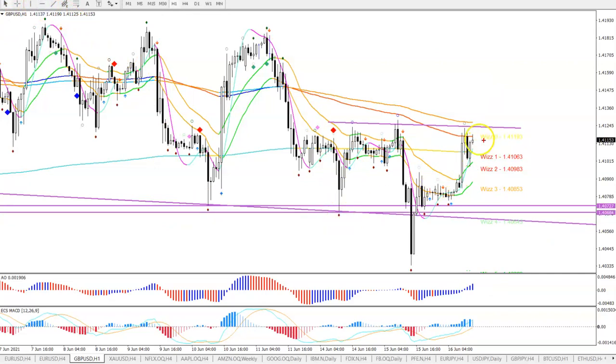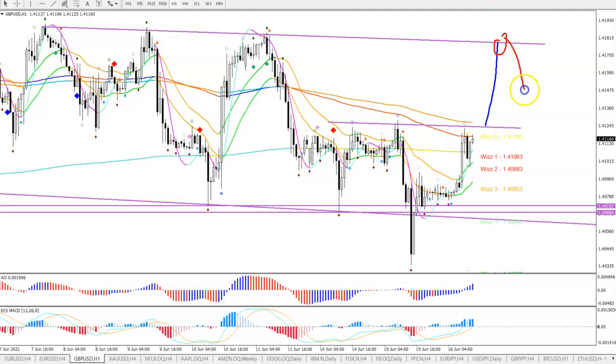140.75. There's not a lot of space there. But if we break that, it could go further, of course. I don't really like it. There's not a lot of space here on the pound to trade or maneuver in both ways. But yeah, breakout and bounce, or bounce and then perhaps breakout. That seems to be the things to think about.